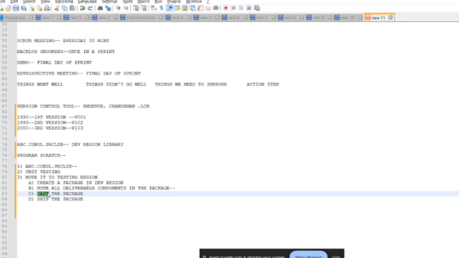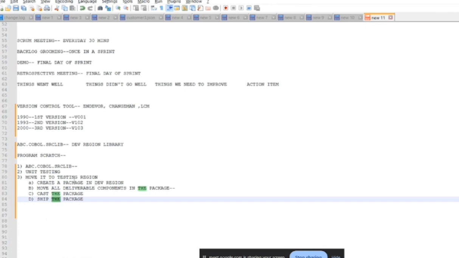If cast is successful, then only you can do the shipment. Shipment is a normal term, right? Everyone knows. Shipment means to move something from one place to another place. So similar naming conventions we have. Create a package, move all your items inside the package, cast the package, ship the package. That's it. All options are present inside Endeavor. Create option is there.